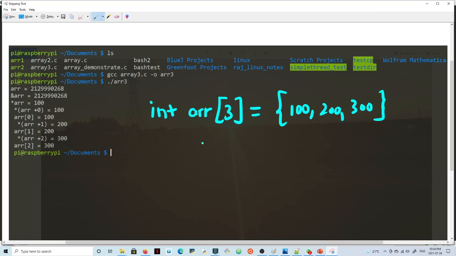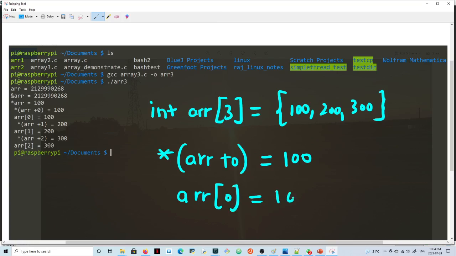All right. Now you can see that asterisk of arr plus 0 is equal to 100, and arr of 0 is also equal to 100. This is actually proving the point that asterisk of arr plus I is equivalent to arr of I. All right.